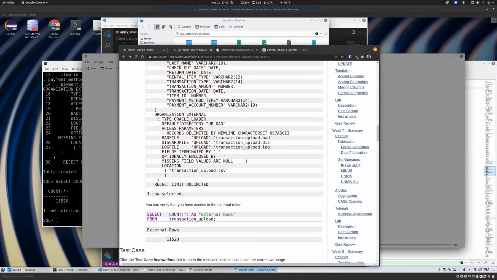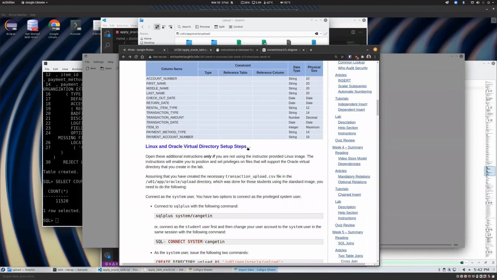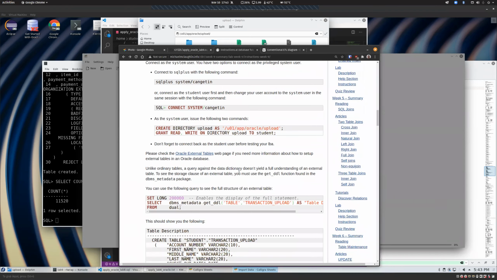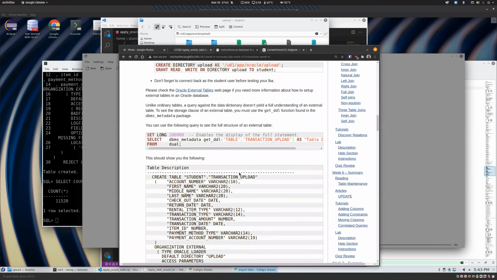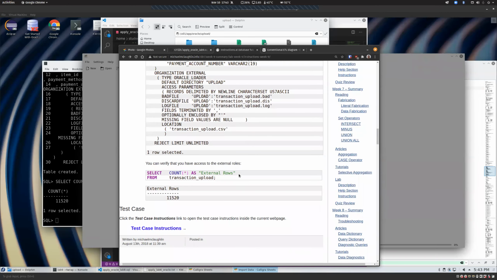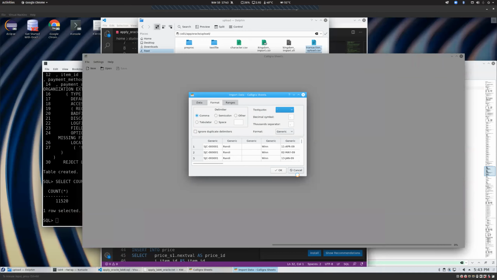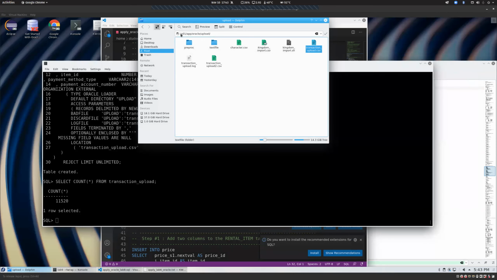Now, this default directory upload, this is what has already been created for you up here. Basically what we do is we just say, hey, Oracle, there's this specific folder on my computer that I want you to be aware of, and I'm going to use that to reference files in. So when we say the default directory upload, it knows that upload is U01 app Oracle upload.